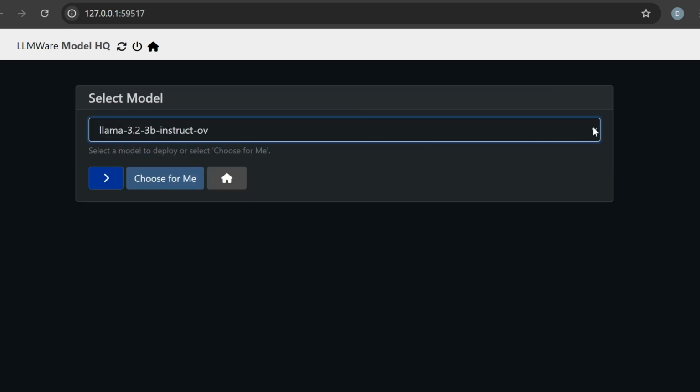Now, the first thing that we're going to do is pick a model. If you don't know what to pick, you can just say choose for me. We also have a business mode setting in which the model is automatically selected based on a set of configurable defaults. So if you are rolling this out to a set of business users who don't want to be bothered with dealing with and looking at different model names, all they have to do then is enter the application and the model will be already selected for them.